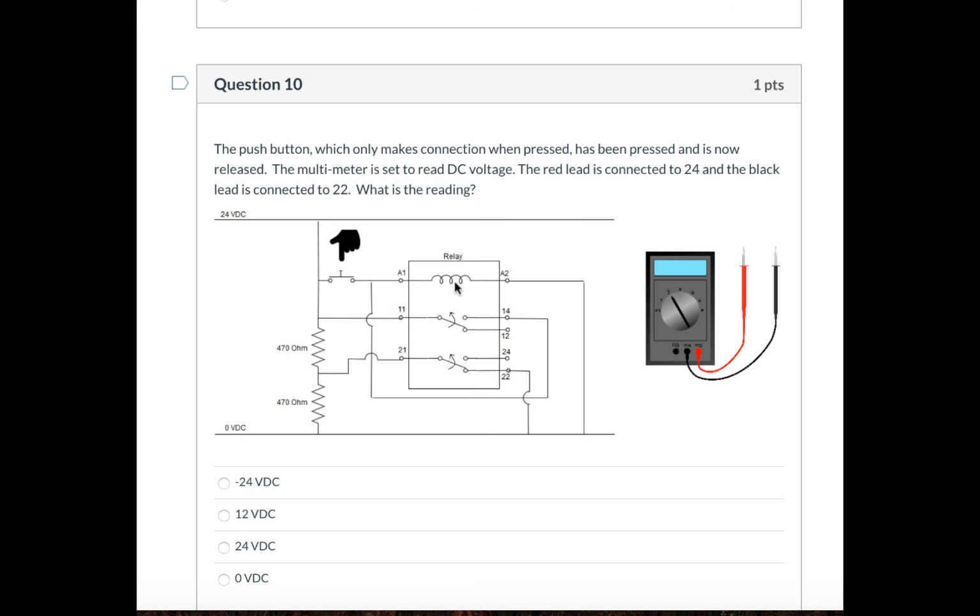All right. Well, with this latched on, this won't be in this position. It'll be going horizontally across here. And so the voltage all along here is going to be at 0. So 22 is reading 0 volts. Now let's figure out what 24 is reading. With this latched on, current can't go through here because we've just released this button. But it can come through here, across to 14, down and around through A1 and A2 to keep this latched on.